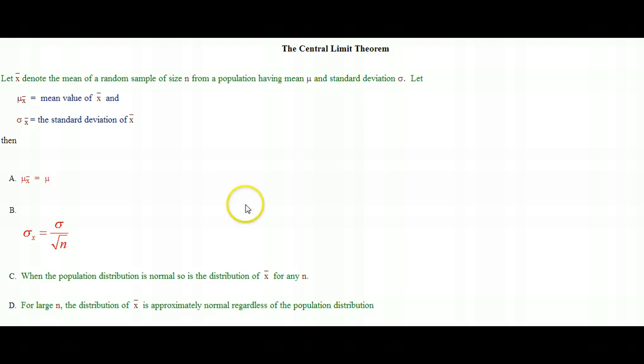Okay, and this time let's do a sampling distribution for a sample mean, which follows the central limit theorem. The central limit theorem states that if we have some kind of sample that's taken and we know what the mean and the standard deviation of the population are, then the sampling distribution will be approximately normal with a mean equal to the mean of the population, essentially. And the standard deviation will be equal to the standard deviation divided by the square root of the size of the sample.